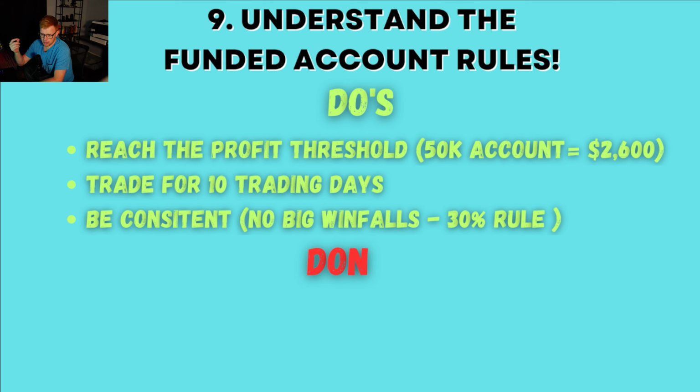Then you do need to be consistent on your funded account. Apex is looking for consistent traders. They are trying to weed out the gamblers. There are people whose goal is to get a funded account and they basically go all in and hope to be right. And then the next consecutive 9 days, they'll just do micro transactions and go in and out of trades, and then they want to take out their big payout. And that's not going to work. You're not going to get paid out if that's your goal. So don't even try it.